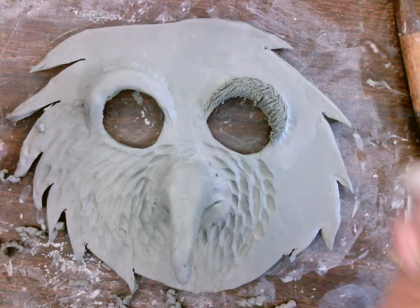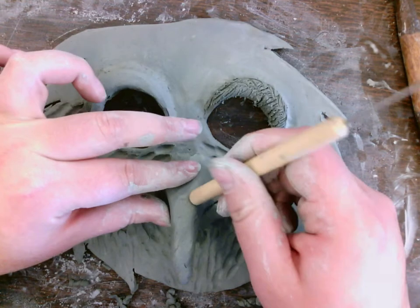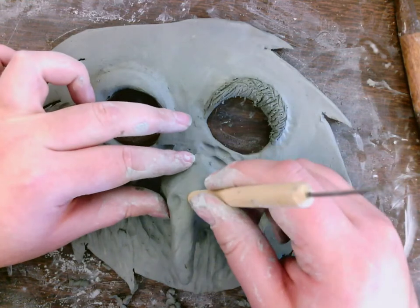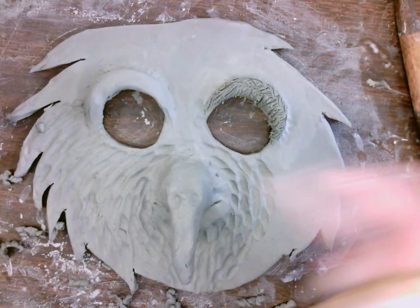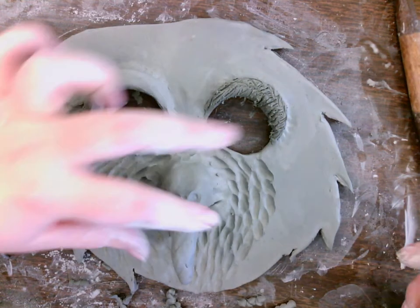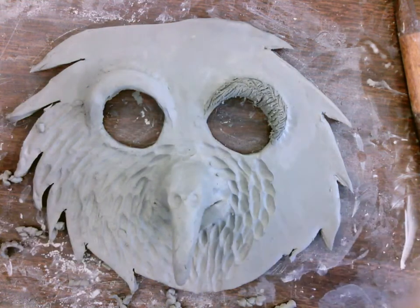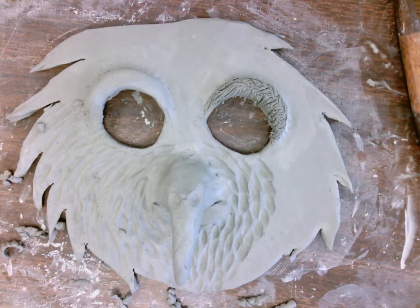The very last thing I'm going to show you is normally on the beak, there's almost like a little nose hole. So I can just kind of press that in with the bottom of my pokey tool. So that's pretty much the basics on this.